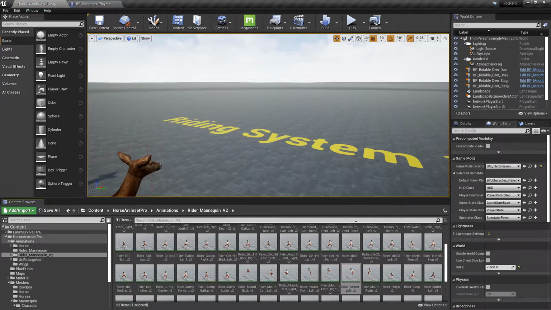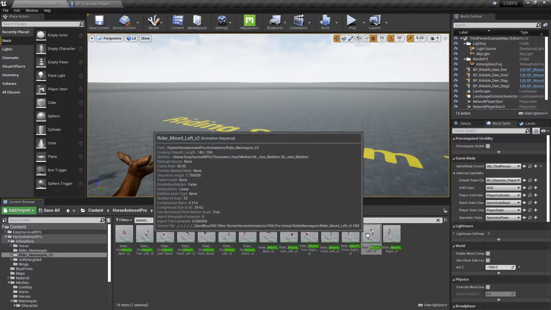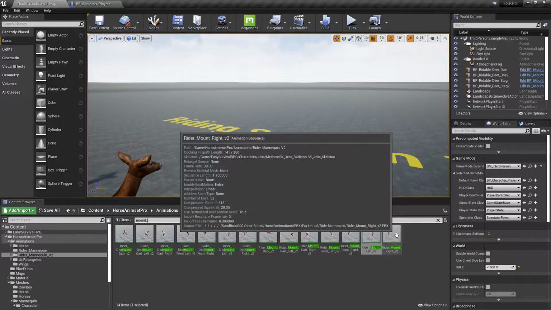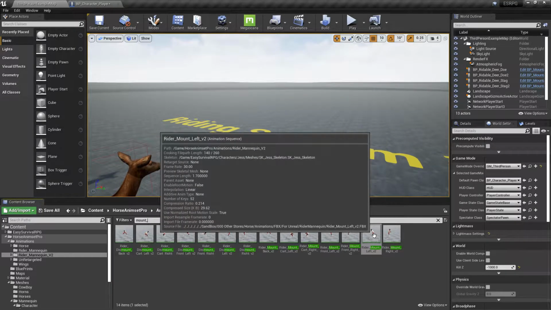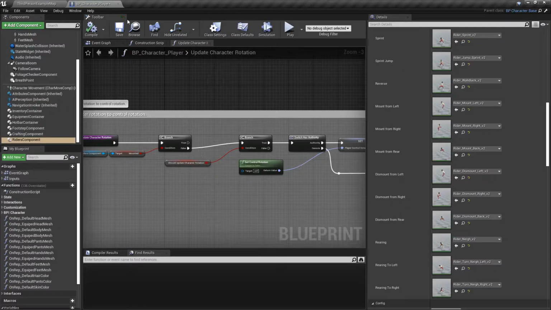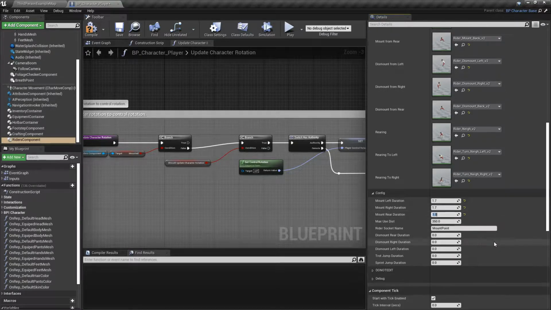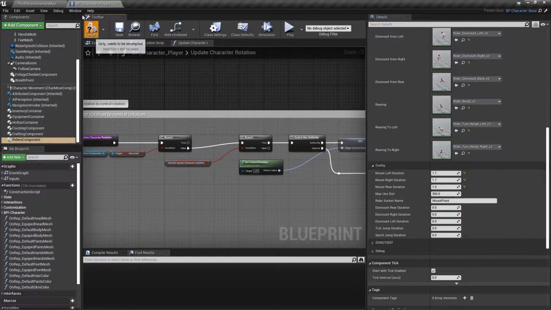Now we have to fill in the mount and dismount animation durations. So mount left is 1.7, mount right is 1.7. Mount back is 1. Okay, now the dismount.